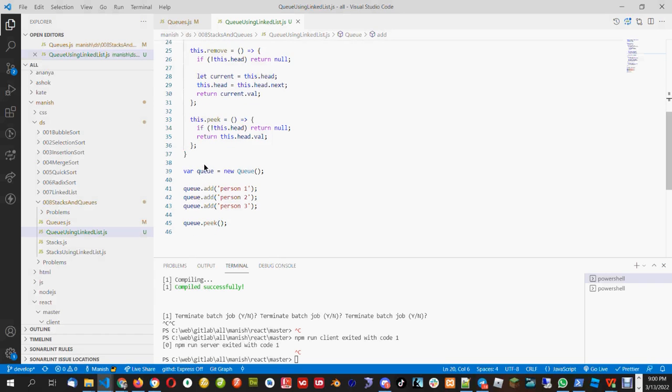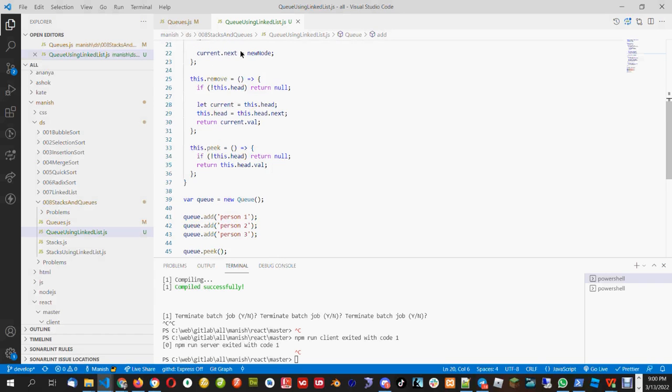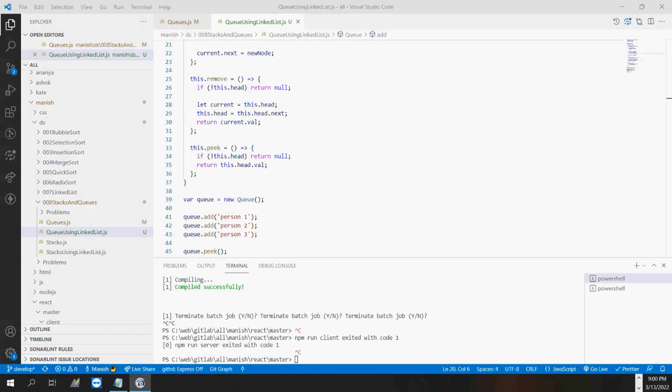Write down this remove and peek, and then we are done with the queue theory part. We need to do problems in it, which we will do next week.